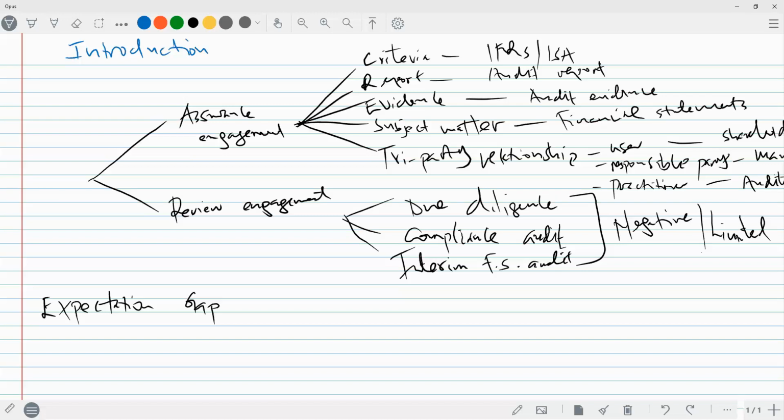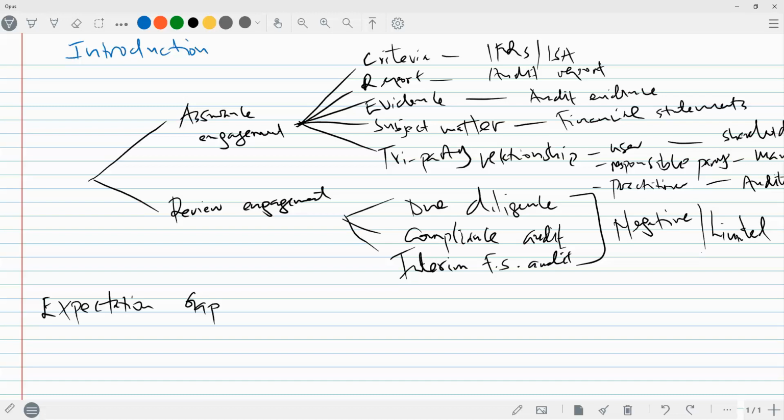To repeat, in the case of the attestation, the criteria you are attesting to is presented to you. I will be the one appointing you, and I want you to do A, B, C, and D. So this is an attestation engagement, and it is part of the review engagement. Karen, I hope that's clear.